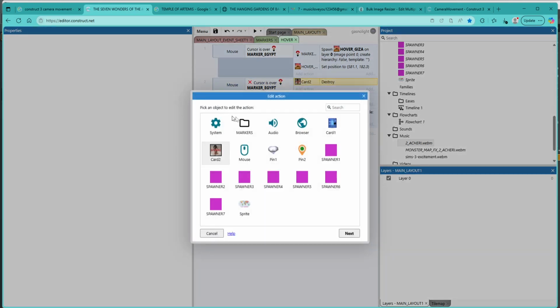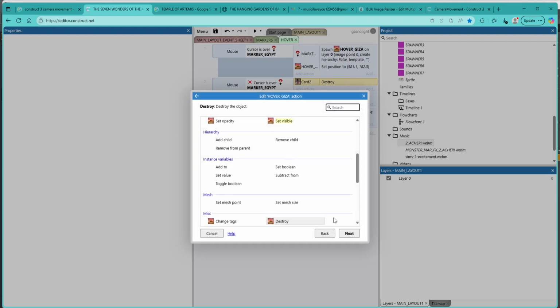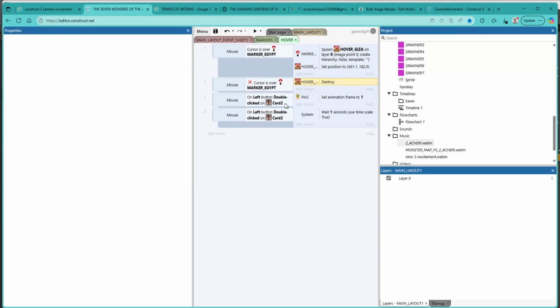Destroy Giza. On left button, double click. Is that done already? Yeah, that's done already. We don't need that, and we'll just leave that as it is.